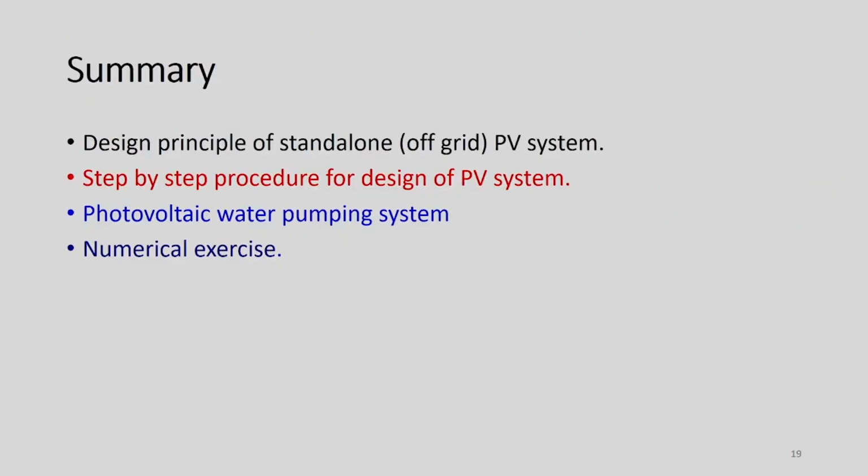So, let us summarize what we have discussed today. We have discussed the design principle of a standalone PV system, and also the step by step procedure for designing the system. We have also learned how a photovoltaic water pumping system works, and solved numerical problems to strengthen the understanding of the design, like how to design the number of modules and the number of batteries required to meet some kind of load, and for the design of a water pumping system.